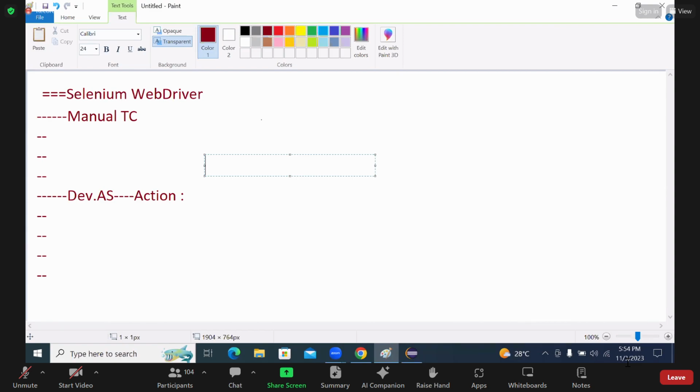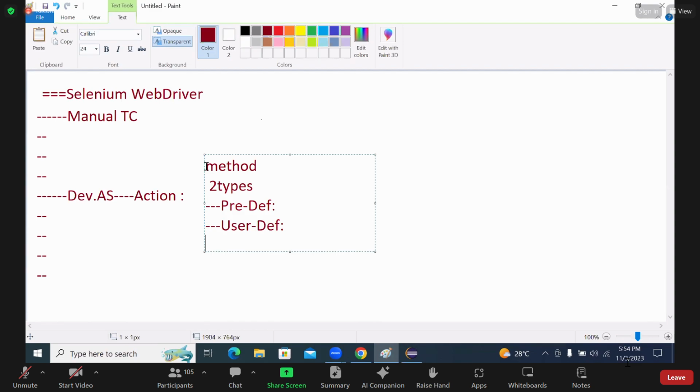By using a method. That part we are very clear on. If I take that method, how many types are there? Two types. What are the two types? One is predefined and one is user defined.